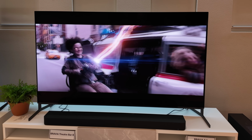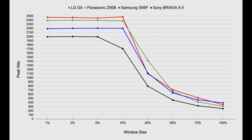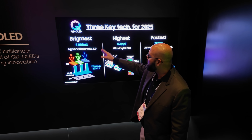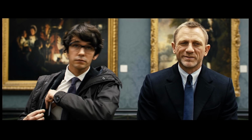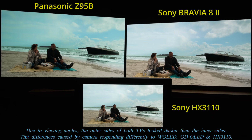Of course, no TV is without compromises. For those of you seeking a more immersive viewing experience, the BRAVIA 8 Mark II does not go larger than 65 inches, and its HDR peak brightness lags behind similarly priced 2025 flagship OLEDs, held back by a software cap despite using Samsung Display's most advanced QD-OLED panel. Yet, for those of you prioritizing processing finesse and image accuracy, these trade-offs may be acceptable given Sony's strengths in upscaling, motion performance, low bitrate content handling, and color reproduction that closely aligns with the company's own reference-grade mastering monitors.